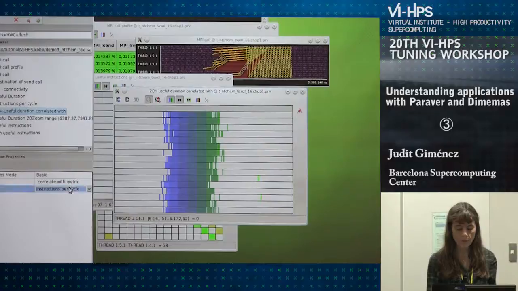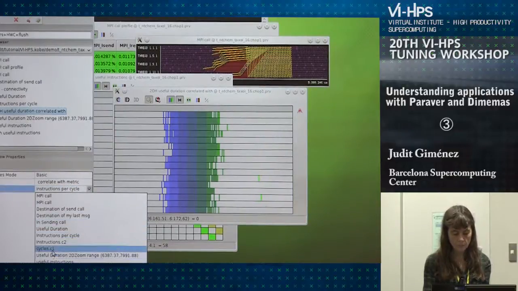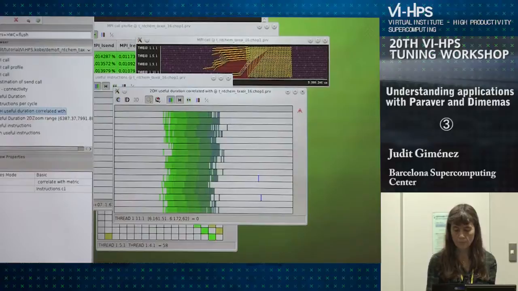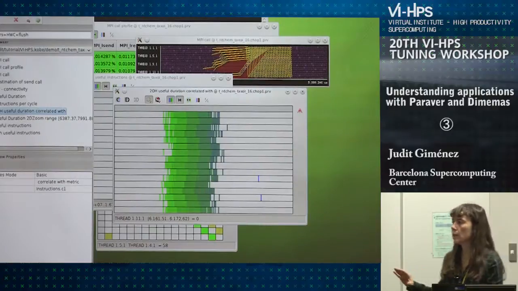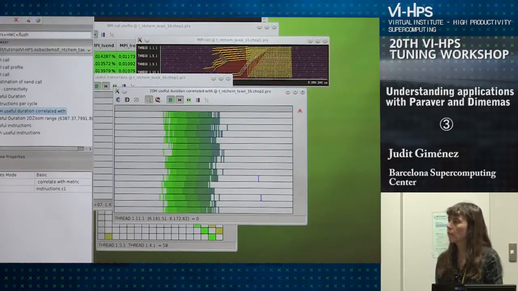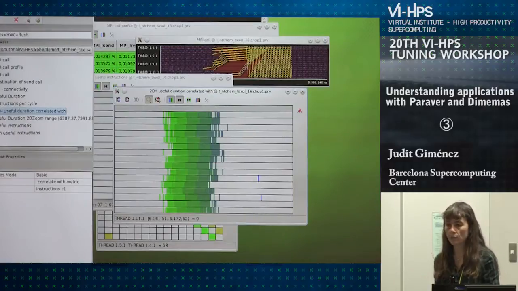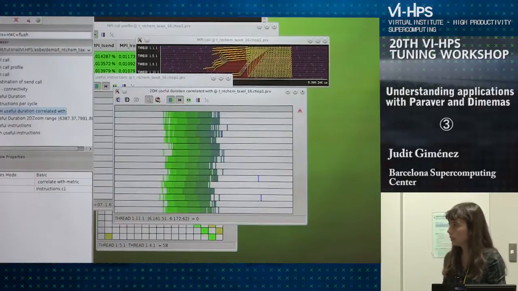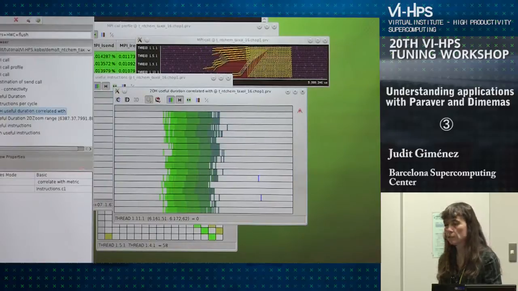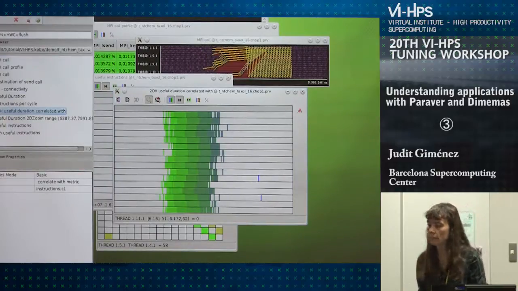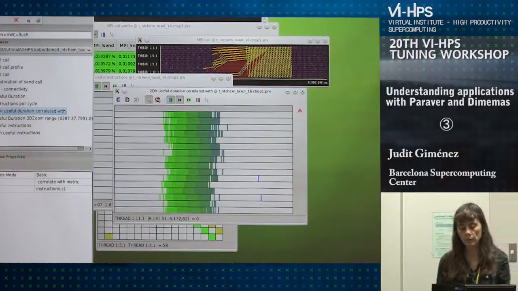Okay, if I correlate with the number of instructions, it's a gradient. Now it's the other way around, because when I take more time, it's because I'm doing more instructions, okay? You see this correlation going from lighter to darker, meaning this is a correlated metric. If you don't see a correlated metric, it will be kind of random, with darker and lighter in any place. There is a correlation because the gradient is the same shape as the table, okay?